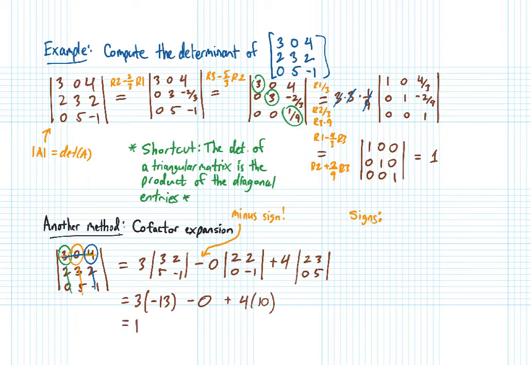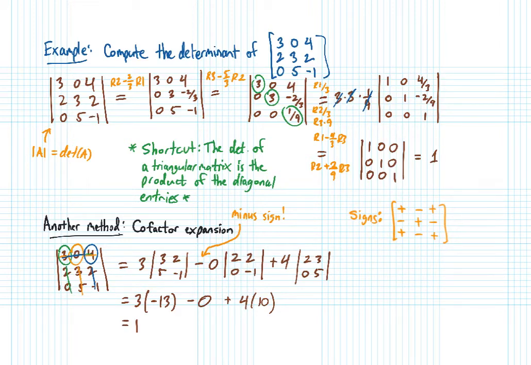Okay, so back to this question that you probably have about why the middle term had a minus sign but the other two terms didn't. The reason for that is that the cofactor expansion formula uses something that's called a sign matrix. To make the sign matrix, you put a plus sign in the upper left, and then you use a checkerboard pattern of pluses and minuses to fill out the rest of the matrix. This is the rule for which entries get a plus sign and which entries get a minus sign.